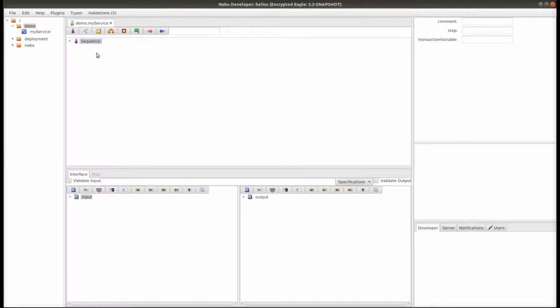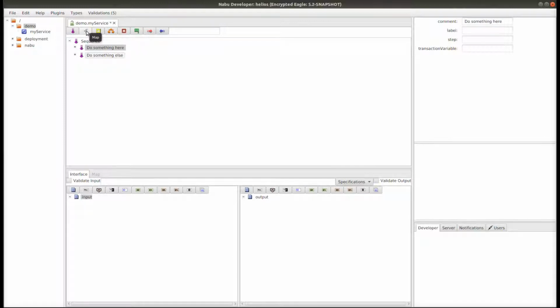If we look at the sequence here, at the very root we have a sequence, which is merely a grouping of steps. So we could add new sequences by clicking this button. We should really add comments to what we're doing. The idea is to create a business narrative here. So let's say do something here, do something else. And this allows you to really construct a story for everyone to read and understand.